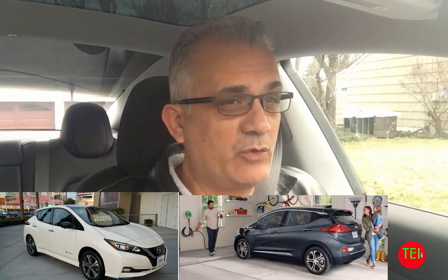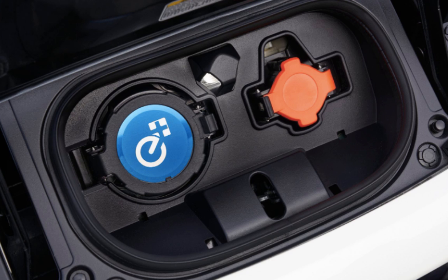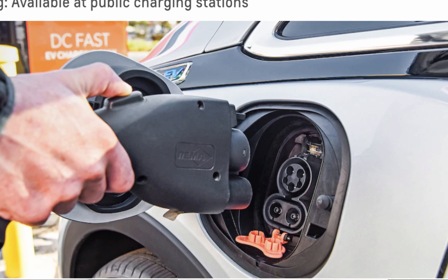Now, charging, which is so important, guys. These are long-range drive cars, so charging becomes an important component. If you have a small 80-mile commuter EV, then it doesn't matter. I have the old Leaf, no big deal, I don't care how long it charges. But when it comes to long distance, that's when charging becomes really important. The Bolt has a 7.2 kilowatt onboard charger. The Leaf had 6.6. We'll see what the new one will have. I didn't see the size, but it does give you about 20-25 miles per hour, which is good.